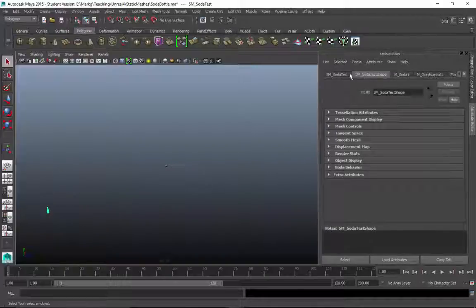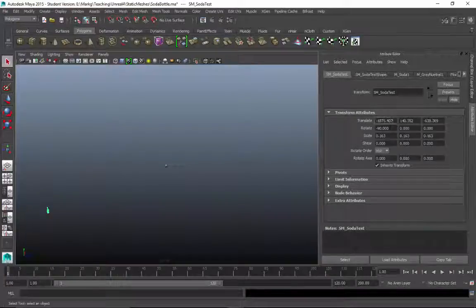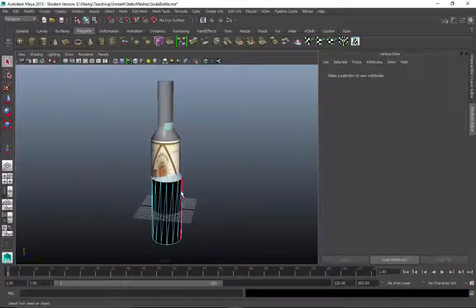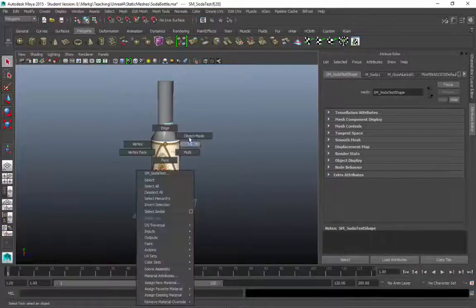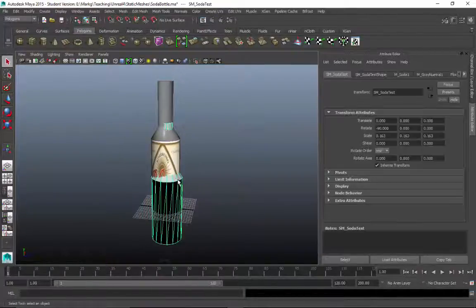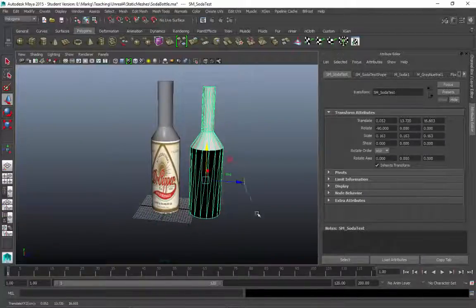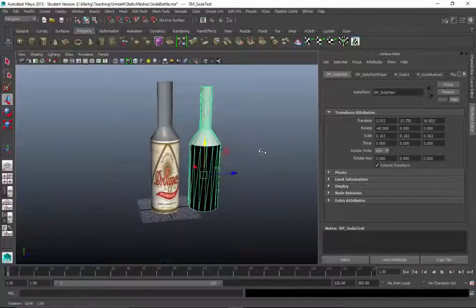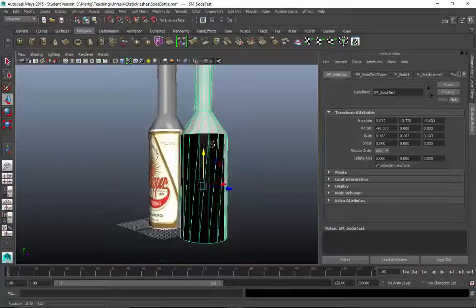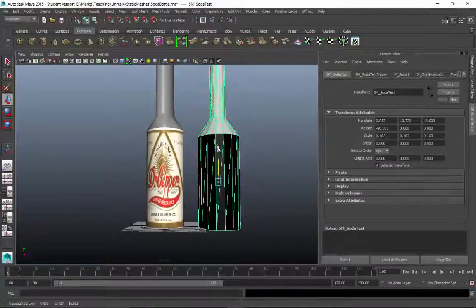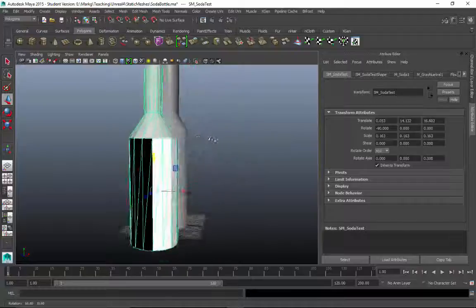So what I need to do is select this guy and get him to 0, 0, 0. Hit F. I make lots of mistakes with Maya because I use Unreal so much. Let's move him out of the way of my finished guy. And there I go again, right clicking. Make sure I use my Alt to rotate. If you don't know how to use Maya, you're going to have to take another class to do that, but this is the super basics.